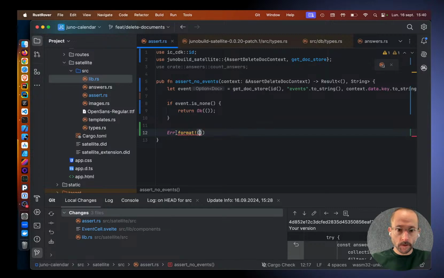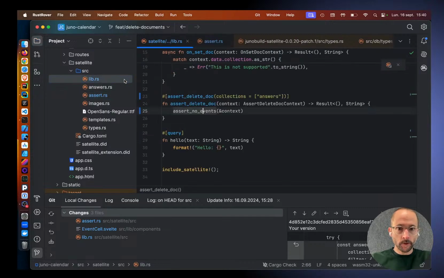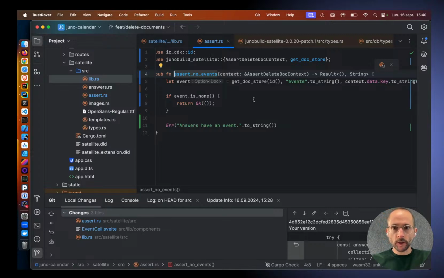Okay. But you see, it goes. Yeah, one way or another, it works, right? Okay. So here we just do if there is an answer. If someone would try to delete an answer, then he would check if the event still exists, and if the event still exists, he would say, oh, no, you cannot delete that because the answer has still an event. Okay.